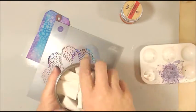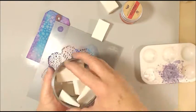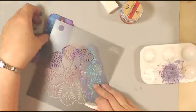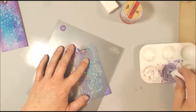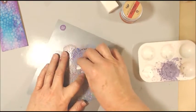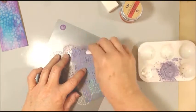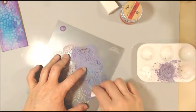So here I'm using that concoction I just mixed up. And like my little container there, that's from IKEA with a big old magnet on the back of it, and it sticks on the side of my rolly cart. Handy dandy stuff. Anyway, I'm going to sponge some of that purple mixture through this doily stencil onto my tag.